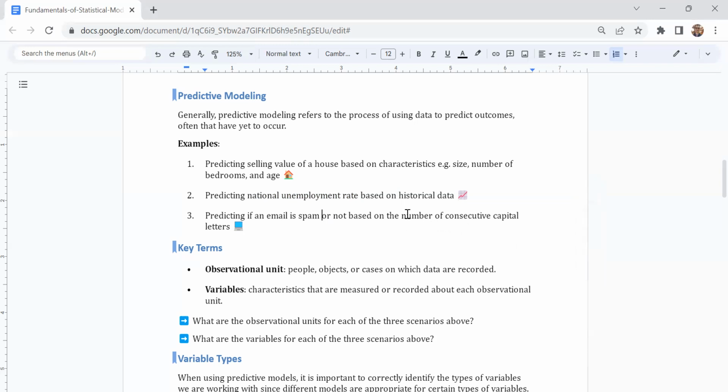And they might use characteristics like the number of consecutive capital letters. Okay, emails that have many capital letters consecutively are likely spam, but not necessarily. So there are other factors, of course, that affect the likelihood of an email being spam. Like, is the sender in your address list? Have you ever corresponded with them via email before? Many factors like that. Google likely has a much more complicated model using many factors, but this is an example here.